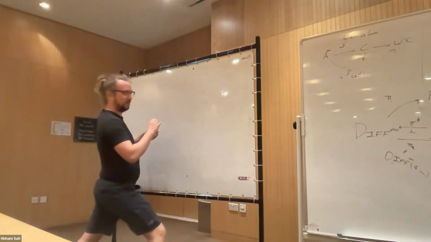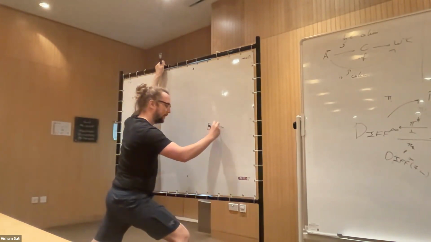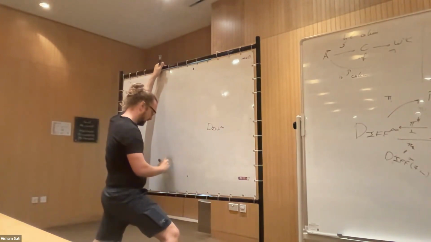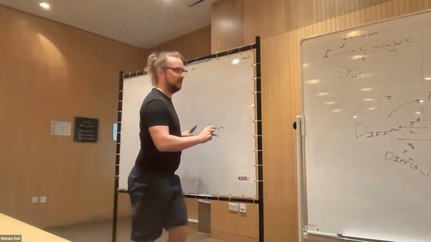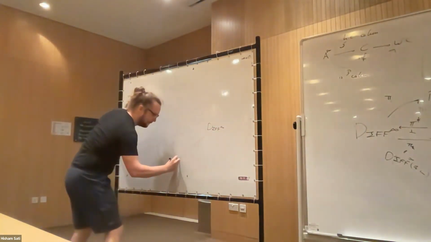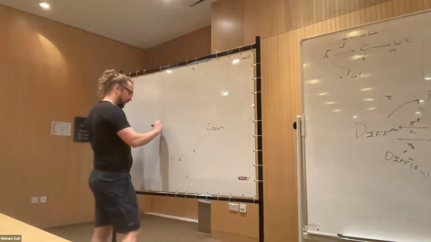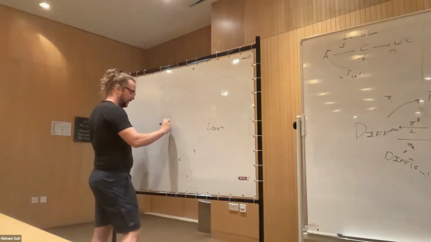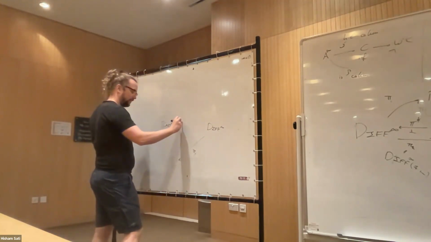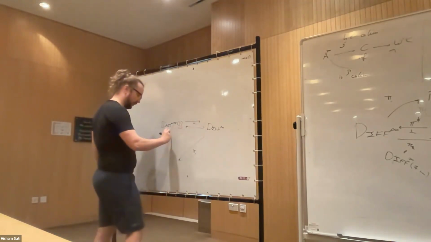So let's draw Diff over here, and Spaces over here. So pi lower shriek was supposed to be the analog of this guy. So we have pi lower shriek like this, and then here we have presheaves on Cart. So Cart are just the spaces R^d, together with smooth maps between them. And as I said before, Diff are sheaves on Cart. So we get an inclusion like this. And here we take colimits.